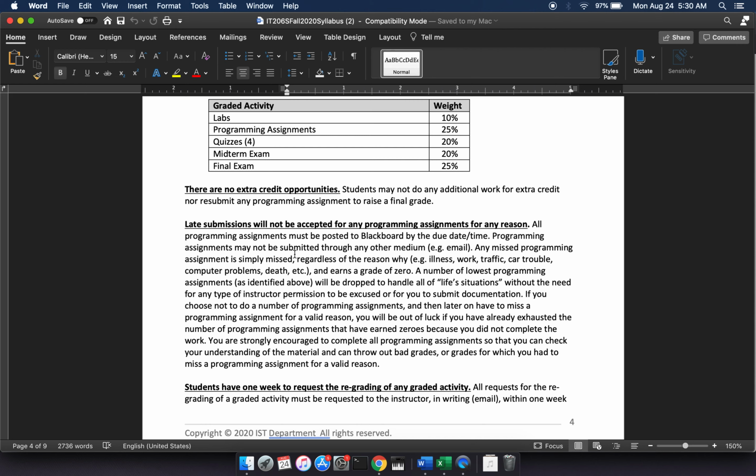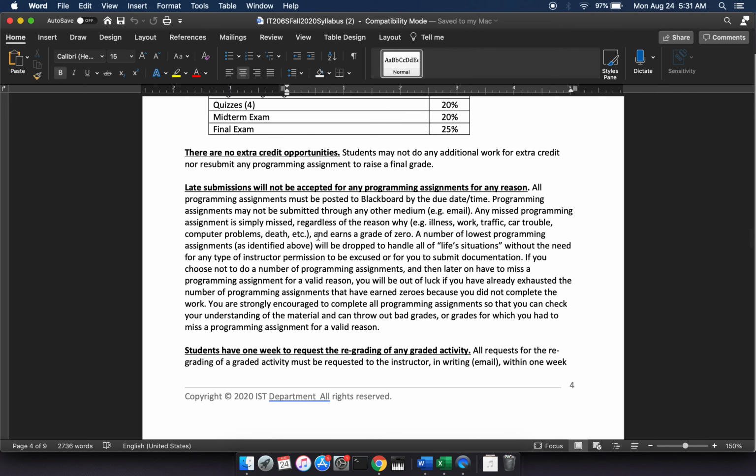Last semester, I let a lot of people submit things late. Now, in general, if you get into the habit of submitting things late, you're not going to do well in the class. That's just been the story of what's happened. People who routinely submit things late end up with C's and stuff. So I would not get into the habit of doing that if I were you. But again, I'm not going to say I will not accept them for any reason because every situation is different. Every person is an individual. And so let's just have a discussion.